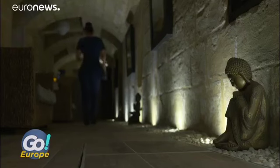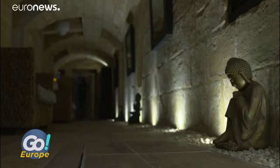Yes, it's like going back in time. And this is what is so niche about Valletta, which is a very unique place. There was a vision of doing boutique hotels in the city, doing restaurants within old forts or in basements, which were used, I don't know, for storing ammunition, for example, in the past. That brought a lot of designers and architects to come up with something original, rather than building something new.